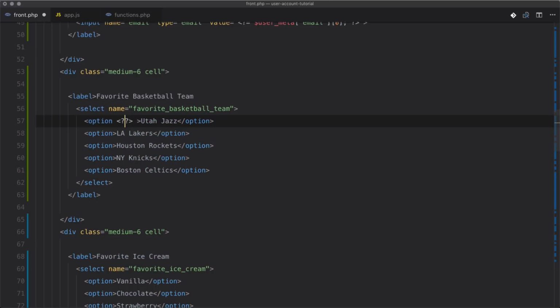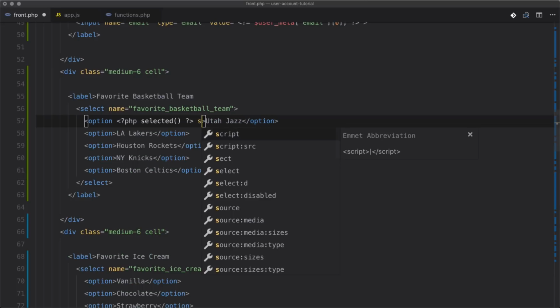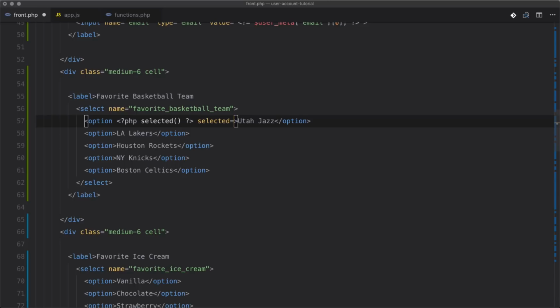So we're going to give this some PHP tags, and we're going to use a WordPress function called selected. And what this selected function will do is, we're going to give it a couple of pieces of information. It's going to do the logic, and it's going to either come out with an empty string, or it's going to come out with selected equals selected, something like that. So we don't have to write a bunch of ifs, and if it matches, then output this. If not, don't do anything. It's just going to handle that logic for us.